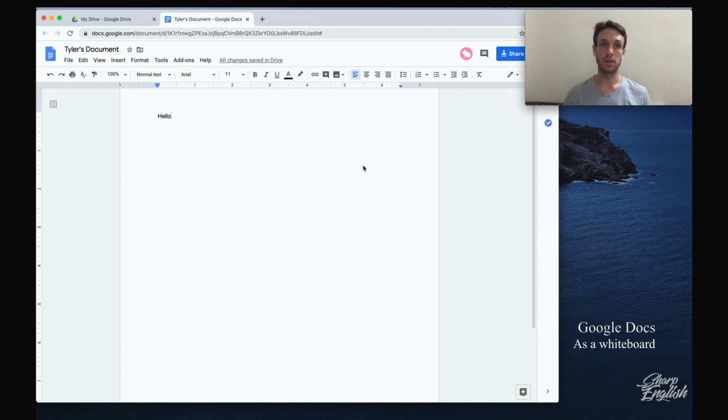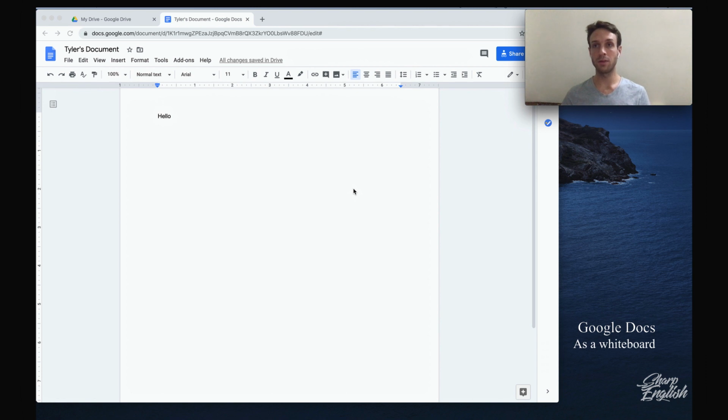A couple of considerations for Google Documents. Number one, if your student is using a tablet, they probably won't be able to see you and the document at the same time. So you might have to share your screen instead if you want the student to see you and the document. Number two, it's quite impractical to access on a phone. It's only useful on your phone if you want to study on the go. So maybe if you're on the bus to school, or if you're just waiting for someone and you want to read the notes from your teacher's last lesson. That's the only reason I encourage students to use Google Documents on their phone.